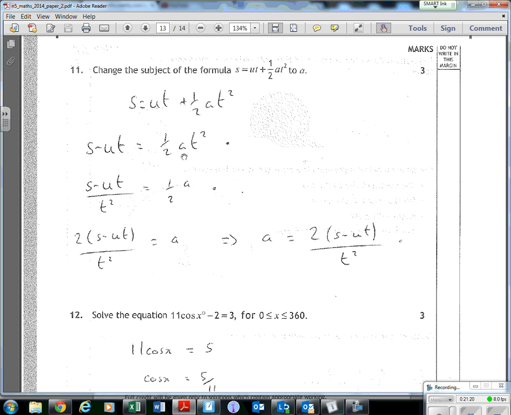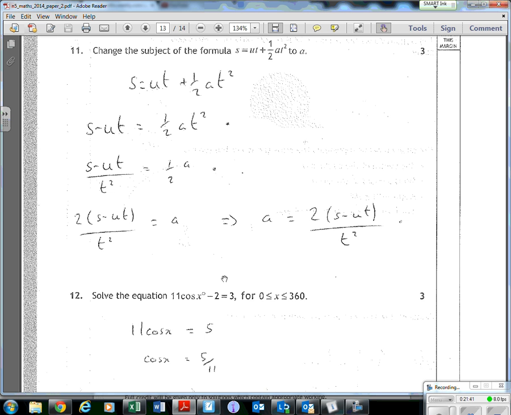I'm then going to divide by t squared, because here I'm doing a half multiplied by A multiplied by t squared. So to undo the multiplying by t squared, I would divide by t squared. Or what I'm really doing, I'm dividing both sides by t squared, so they cancel on this side. And over here I get s minus ut over t squared. That can be explained many ways by your teacher. I'm not sure how they've done it, obviously, but I would just suggest going with whatever you've been told.